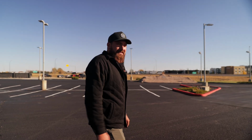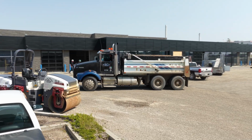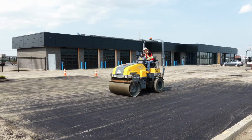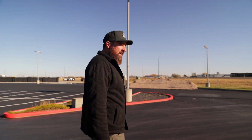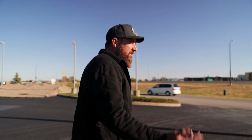I guess that works. Yeah, with just the top coat that we put on the parking lot, it just cleaned it up. To redo the whole parking lot was like $2 million. So we're just gonna try to use what we got here for a while before we invest that kind of money. Ended up leaving these rock mounts here to park trucks on. I was thinking about getting rid of them, but I'm like, they're already there. Let's see if we use them. If we don't, we can always tear them out later.